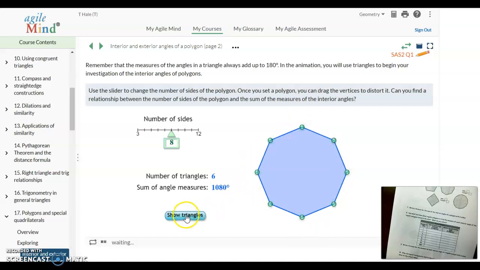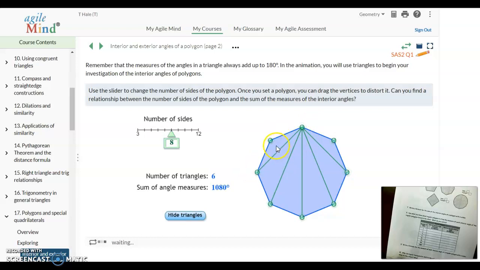Notice that I can show triangles formed inside this figure by simply drawing all of the diagonals from a single vertex. So these are not all of the diagonals for the figure. They're all the ones that I can draw from one point. And so notice when I draw the diagonals how many there are. There's 1, 2, 3, 4, 5 from one point. There's 8 sides, 5 diagonals from one point.